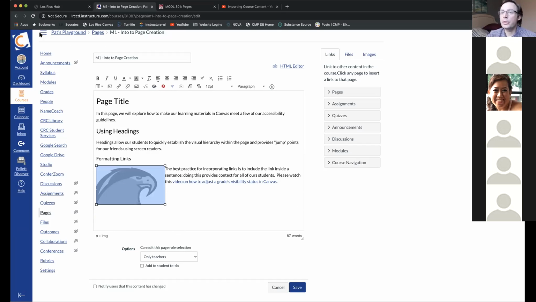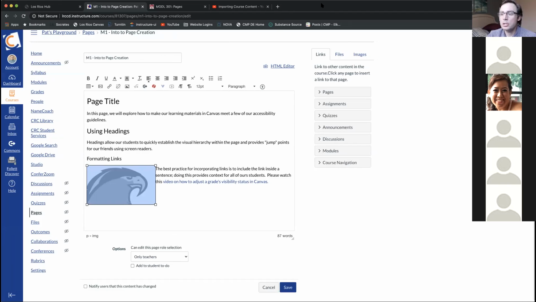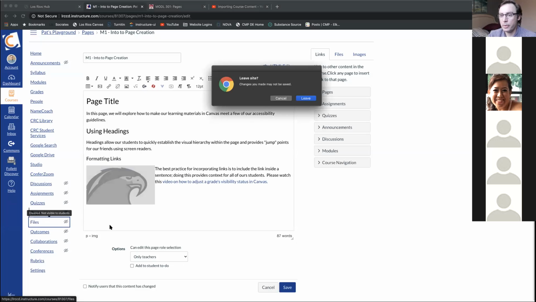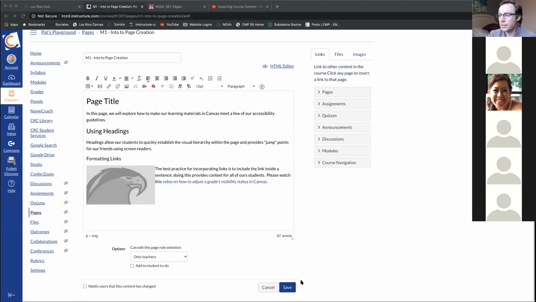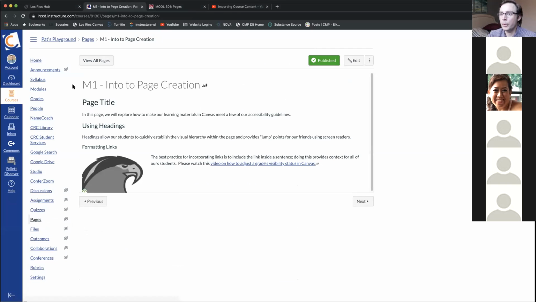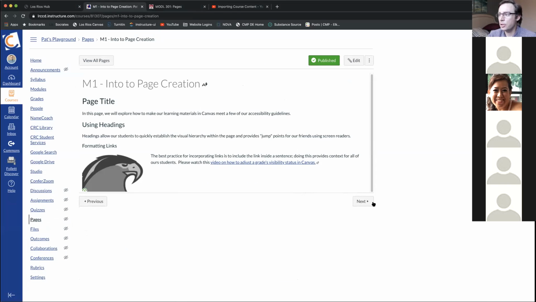Okay, pictures. I mentioned earlier that I was going to show you where you can also change the alt text of pictures, and it's really easy, although it may be a little overwhelming at first. I'm going to take you into my file locker down over here in my course nav bar. Oops, I forgot to save the page. Let's save the page. There we go, looking pretty fantastic if I don't say so myself.